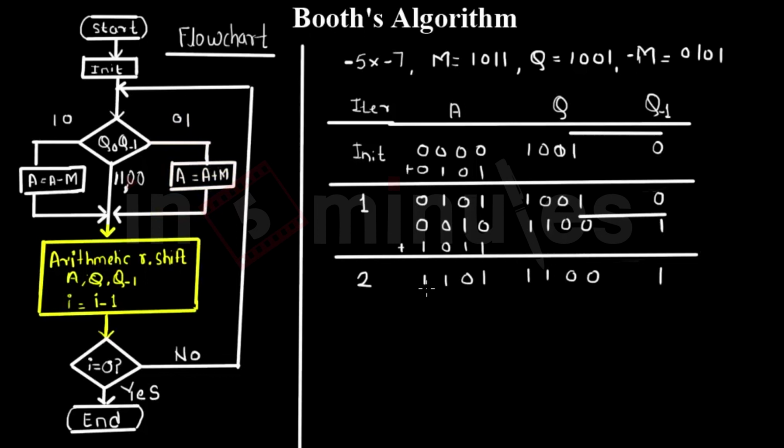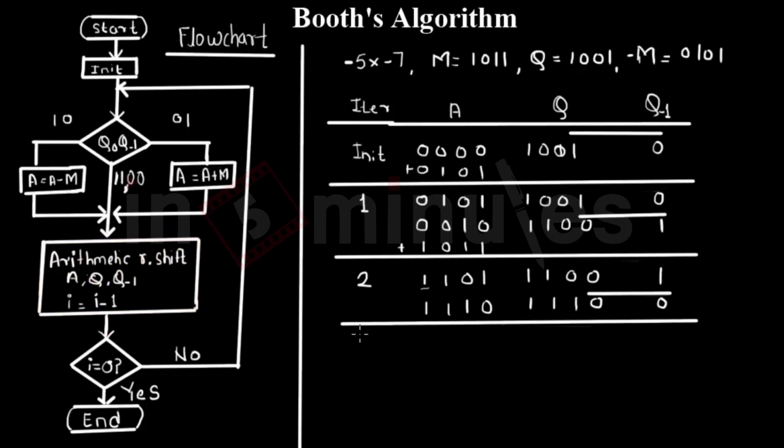Now note here the sign is 1, so we have to maintain that sign while shifting it to the right. You have to be very careful about these shift operations. Make sure you maintain the sign every time. Okay, so this is complete. Now again we examine these two bits for the third iteration. This time they are 0 0, so there is no need to perform any addition or subtraction. We perform only a shift. Again it is a sign-preserving, arithmetic shift.